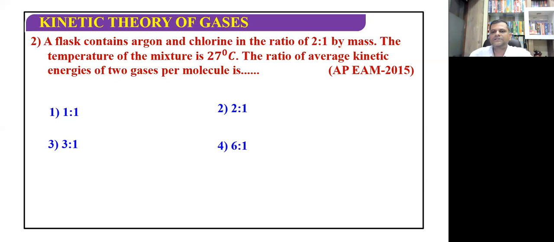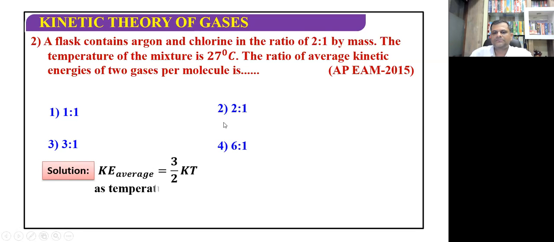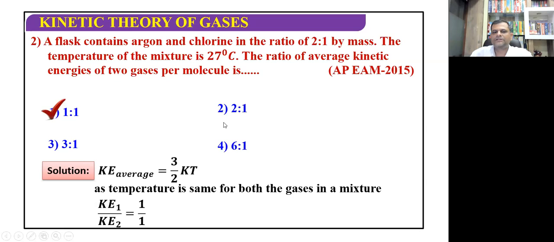The average kinetic energy per molecule of any gas just depends on the temperature. So we can see simply that since the temperature is going to be the same, that means the average kinetic energy per molecule must be the same for both of the gases. It doesn't depend on the mass of the molecule or size of each molecule or molar mass or anything else. Okay, so since the temperature is constant, the average kinetic energy per molecule is going to be the same for both of the gases in the sample. Remember.